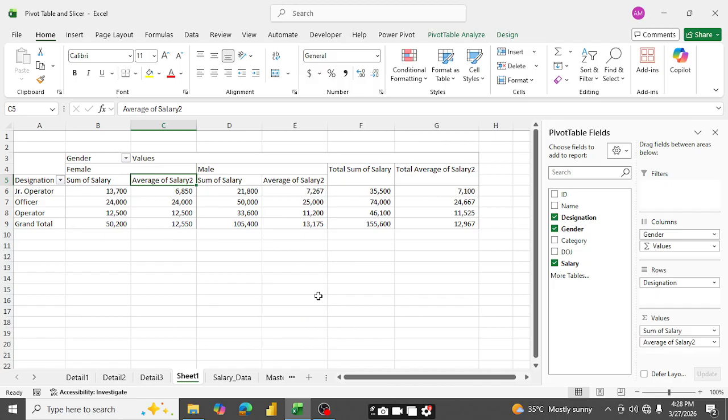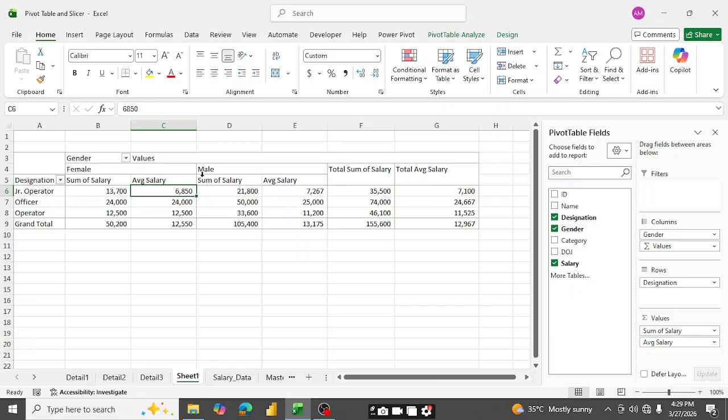Okay, so I'm going to change the name to average salary. So average salary field has been created. Now I don't need the information of the totals.